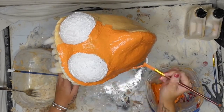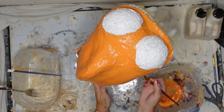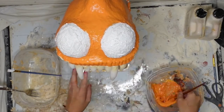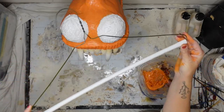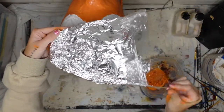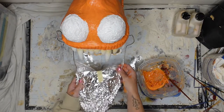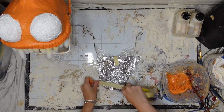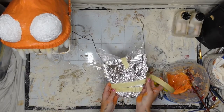Now we're starting painting and I have to paint basically the entire thing orange, which takes a little while. This piece was so time consuming - I hated the process, not the piece itself, but I was so over it halfway through making this. I wanted to be done so bad, but the end is so worth it.